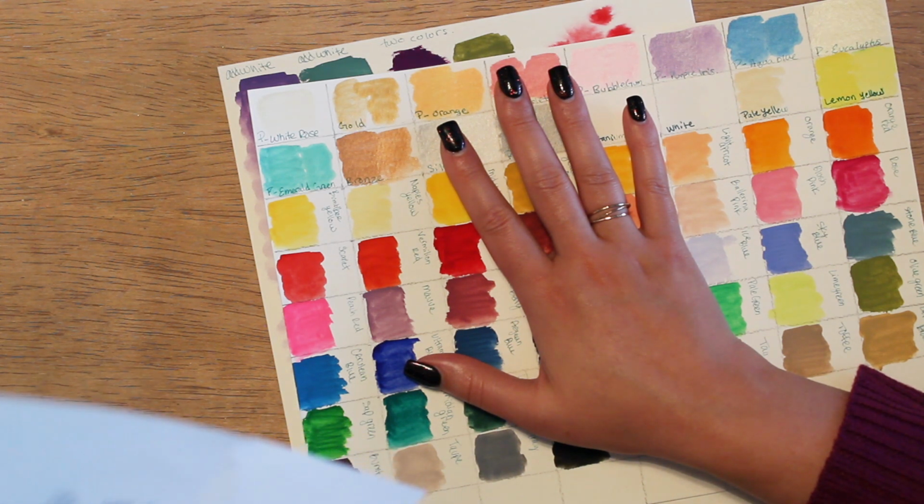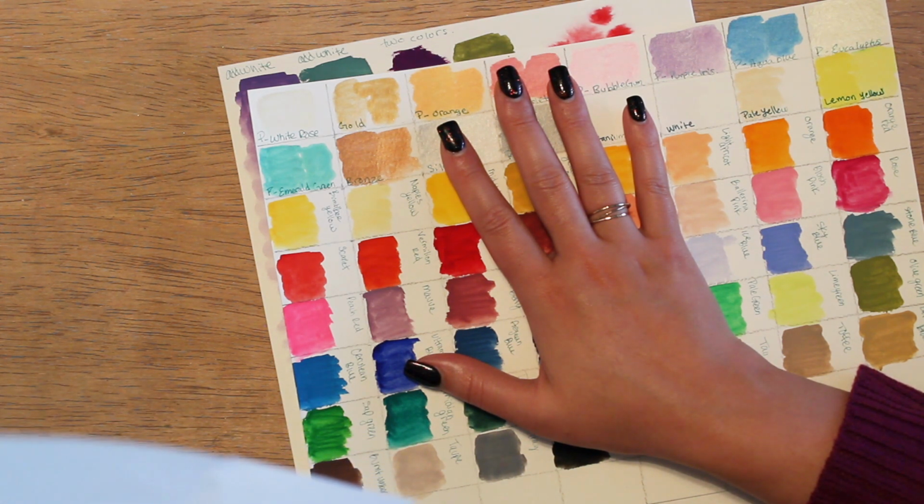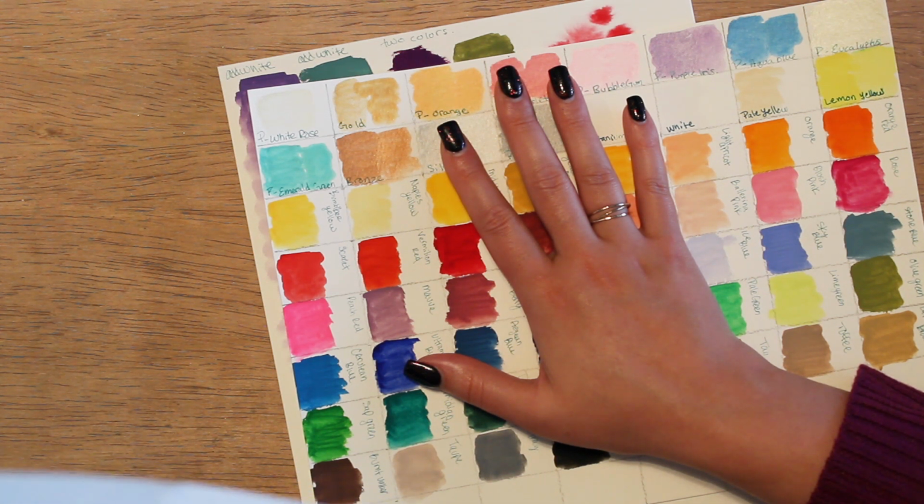So in the 19th century, watercolors began to be industrially produced in tubes, and a Chinese white tube was added to the box for this purpose. I hear people who work with watercolors all the time say, why does it come with this Chinese white? And they kind of throw the Chinese white away. They're like, we don't use white. White is the color of the paper, and that's our white.